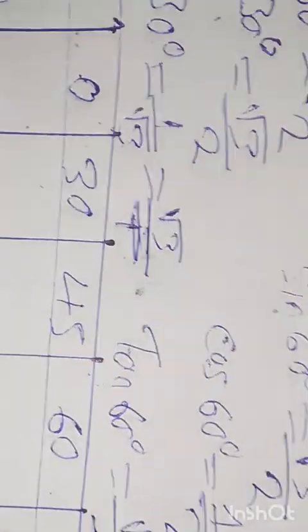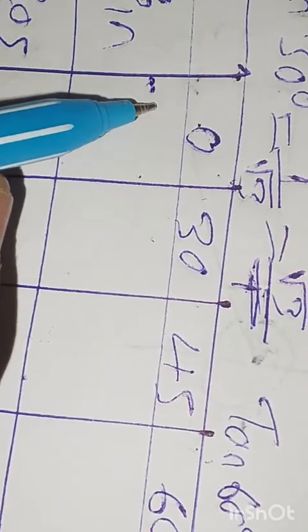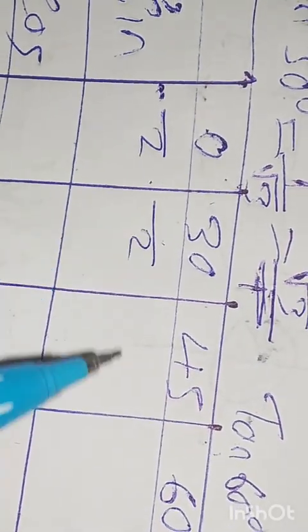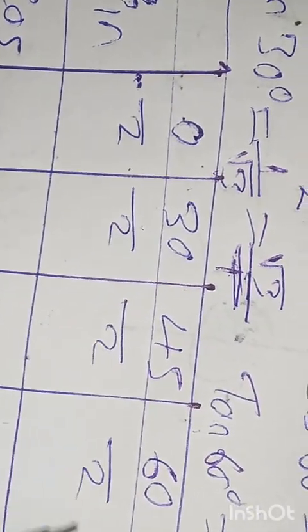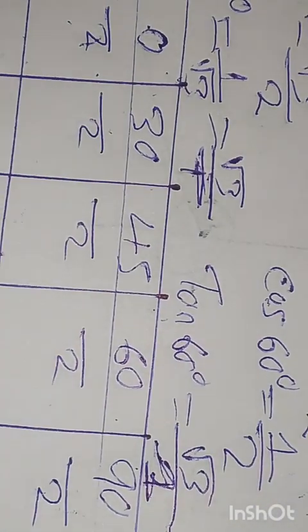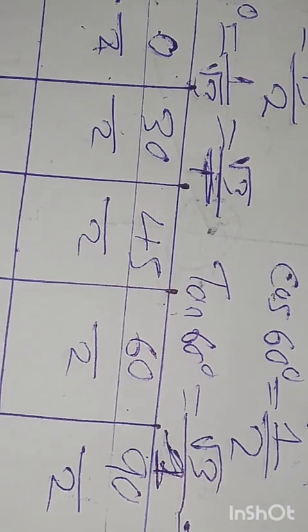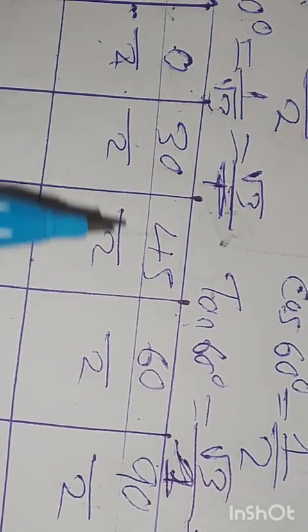When we start here, let's put over 2 here, over 2 here, over 2, over 2, and over 2. So the denominators we have put are 2, 2, 2, 2, 2. This table here, you won't be taught in class, but this is just a simple expression, a shortcut, for how you can find these answers.